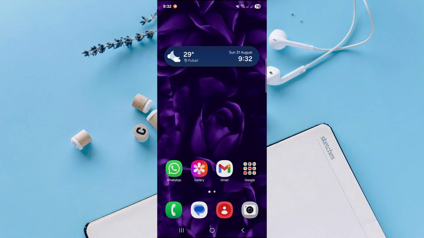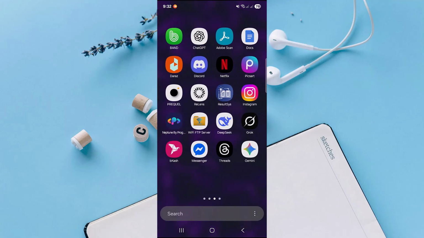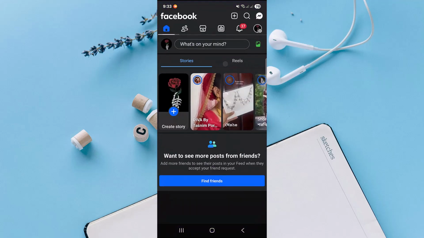In today's video, you are gonna see how to recover deleted messages on Messenger. So to do that, let's head over to our Messenger. But you can't just download any info in Messenger. So you have to go to your Facebook. Make sure it is the account that is logged in as a Messenger.